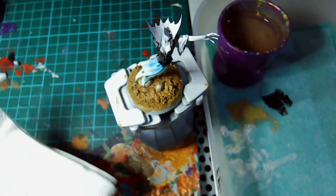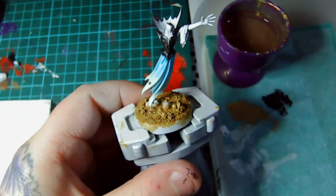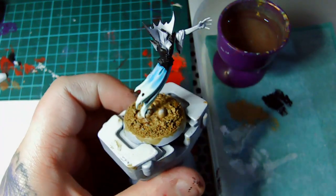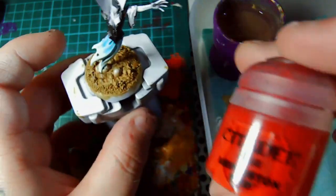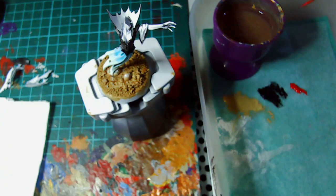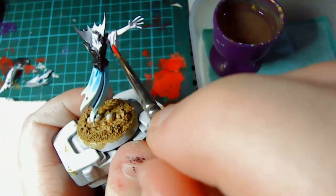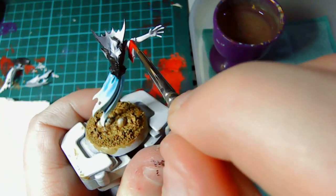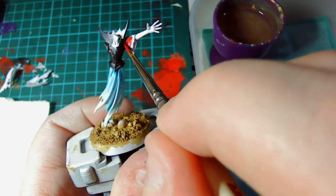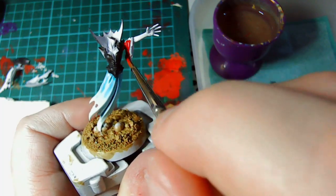So if you want to go ahead and do yours, and we'll come back in just a bit, and we'll start doing the red areas. Okay, so next we're going to take some Mephiston red, and what we're going to do is apply this first of all to the area down here coming off the arm, and just as it goes onto the corset there.